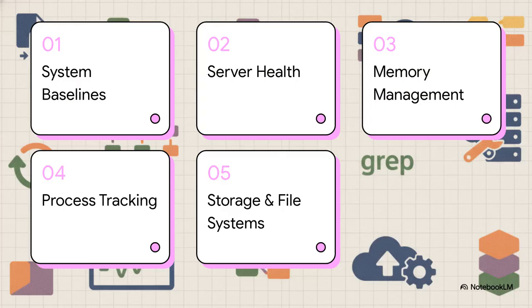Here's the game plan for today. We're going to cover essential system baselines, monitoring server health, emergency memory management, network and process tracking, and finally, storage and file systems. We're treating this exactly like a practical day in the life of an IT pro, moving from those routine morning server checks all the way to handling high-stakes emergencies.